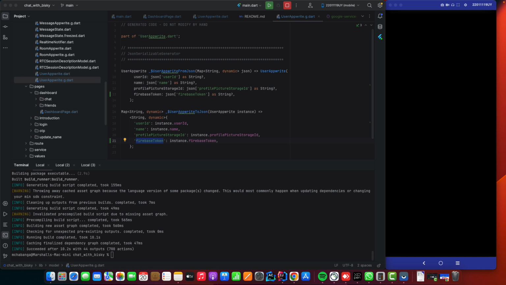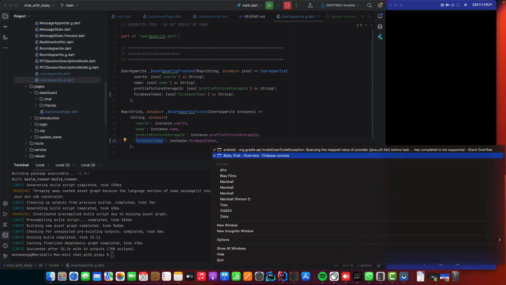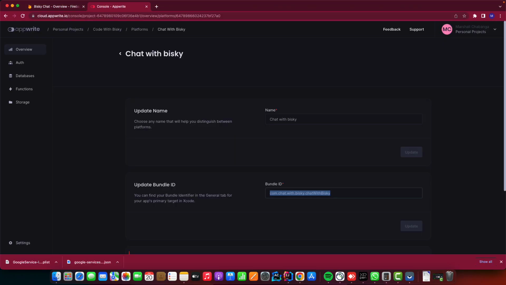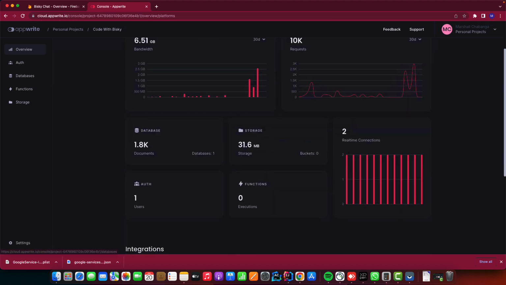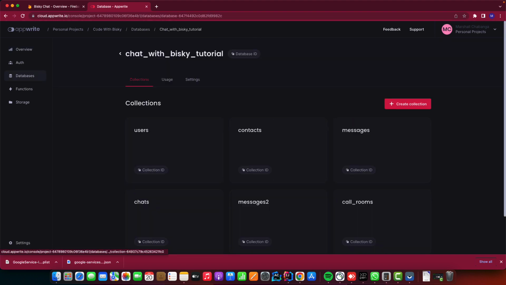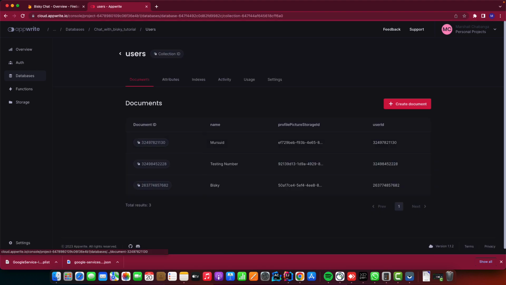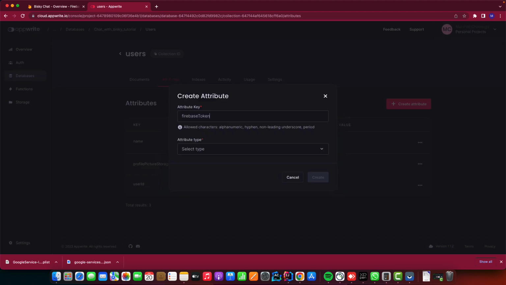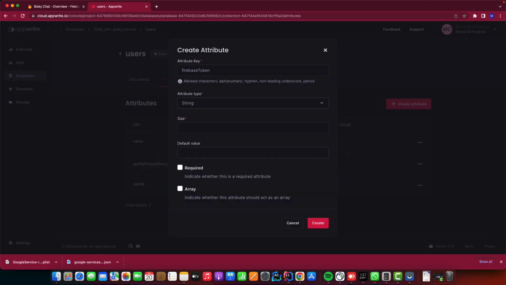So let's go to our app, right, and our databases, chat with BISC users. Let's add a new attribute. This attribute is Firebase token, and it's a string.